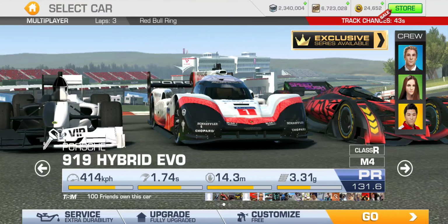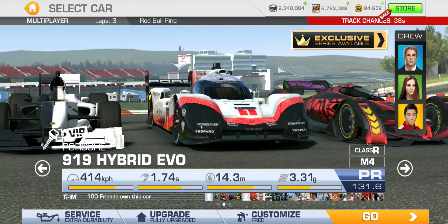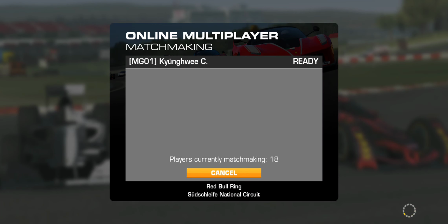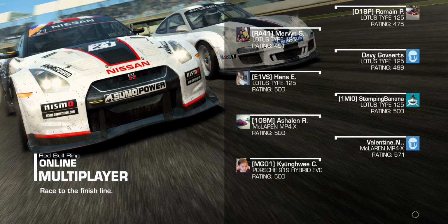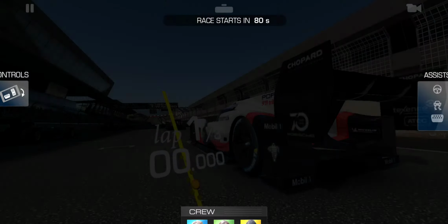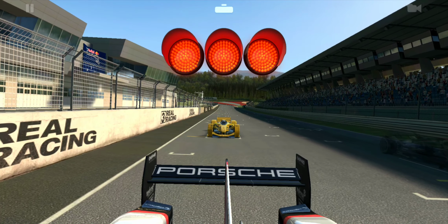So anyway, enough of me talking. Let's take this car out for a spin on this multiplayer event. Looks like we got Red Bull Ring. And it's a national circuit. Why national circuit with this car? That seems kind of absurd in itself. And looks like we got some Lotus. Oh, that's me. And then we got an MP4X.